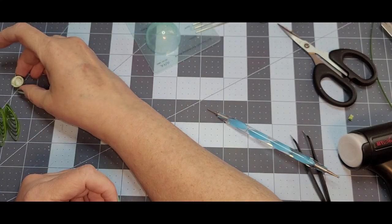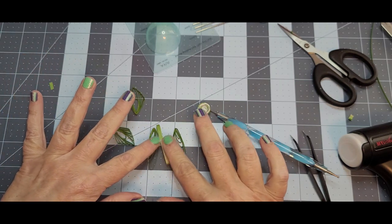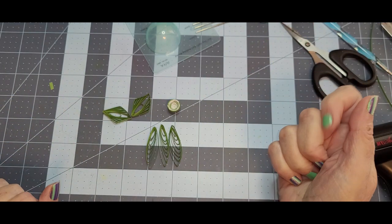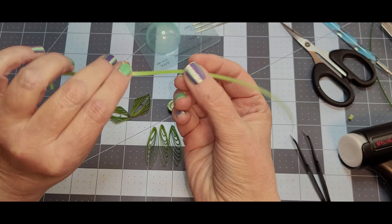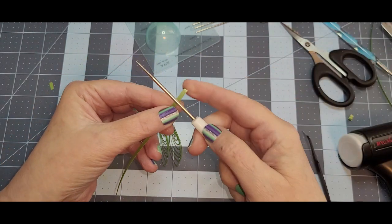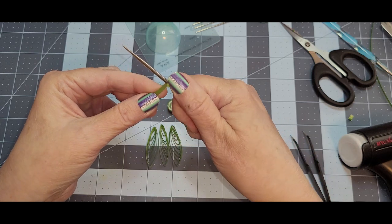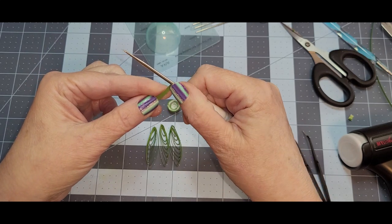Okay, let that dry. So we have our components here, parts of the dress. We're going to come back to the dress in a little while because we're not finished with that. I just wanted to get the head and the coil piece dry. So you can take approximately an 8.5 inch strip of emerald, and using your needle tool, go ahead and make a coil with that. The reason we use the needle tool is because we don't want a closed center. We want it really open. So we're just going to roll that piece of paper onto the needle tool.